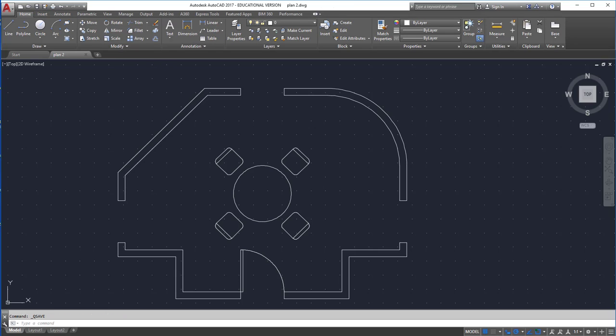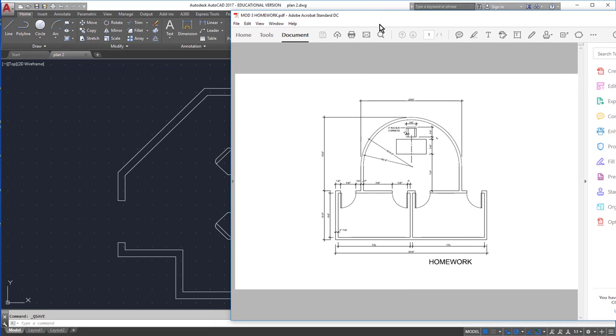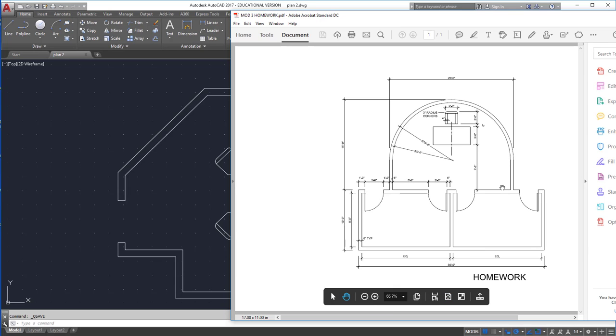The homework assignment is, let me bring that up. Now, contrary to the first 2 plans, this one, whoops, let me grab it. There we go. This one is on an 11 by 17 piece of paper if you want to print it out to scale. It just didn't fit on an 8.5 by 11. So this one, I'm not gonna walk you through. You have to anticipate and figure out the steps, but they're basically the same as in the examples.